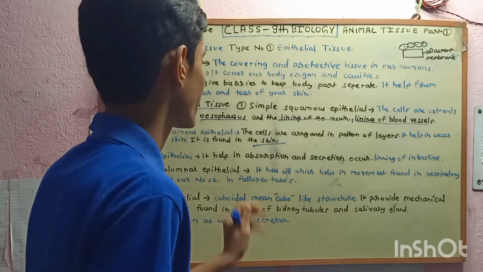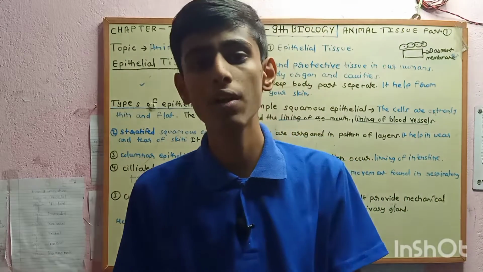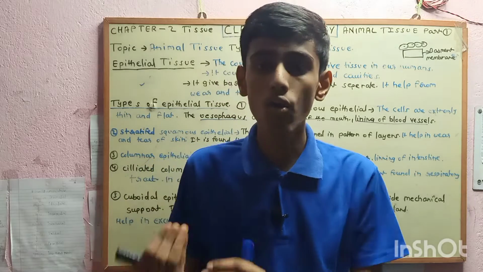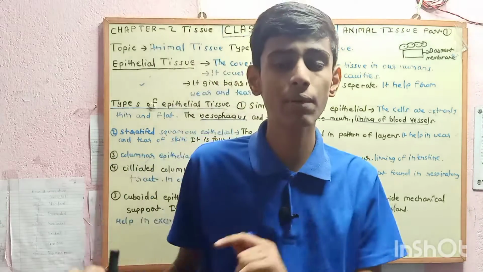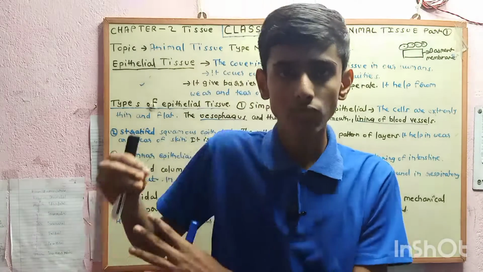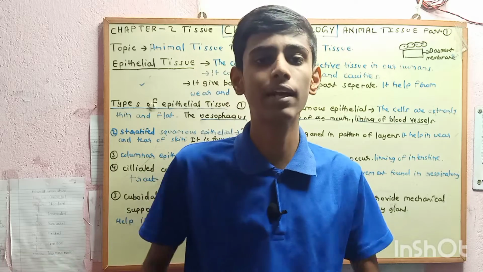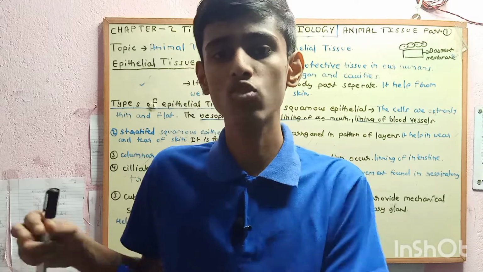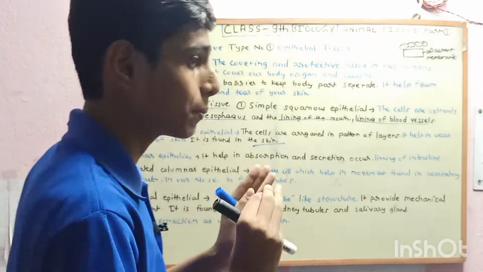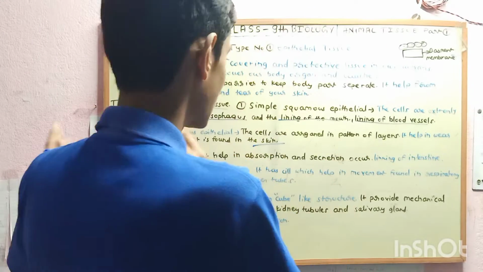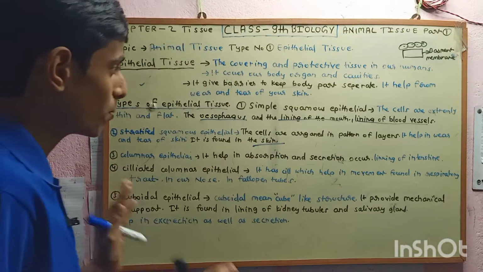The esophagus, the lining of your mouth, the lining of the blood vessels, all your blood vessel lining, all your esophagus, all your mouth lining are made up of simple squamous epithelial. If anybody asks which epithelial tissue the lining of your mouth is made of, you will confidently say that it is made of simple squamous epithelial. So you have to remember where each type of epithelial tissue is found, and what their structure is. So we have discussed the first one, simple squamous epithelial.